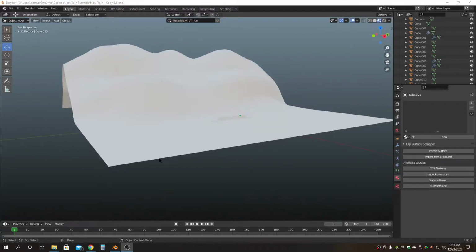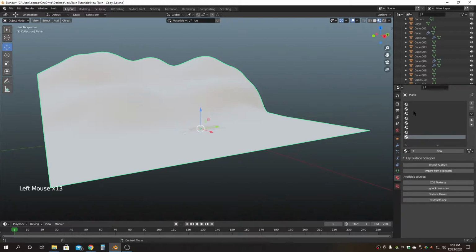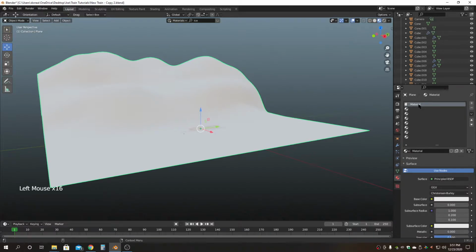Okay, so now we're going to do materials. I'm going to start by just selecting my mountain, just for a good starting spot, and I'm going to add several blank material slots by just clicking this plus button up here. The first one, we're going to go new. I'm going to double click it. I'm going to call it brown.